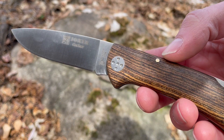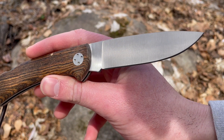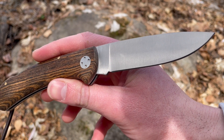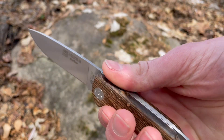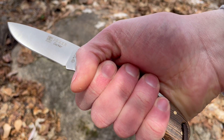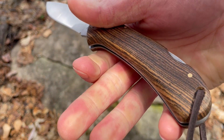I'll just do some quick specs. The overall length is 8.1 inches, the blade length is 3.25 inches, and the blade thickness is 2.5 millimeters. The handle is quite large — you can get a good grip on it with small to large hands. It also has a spot for a lanyard.